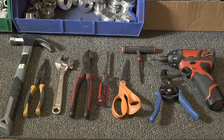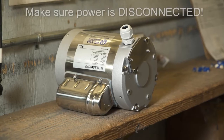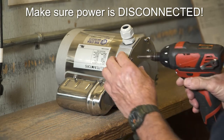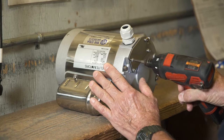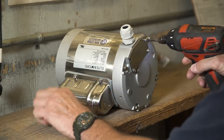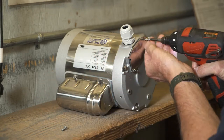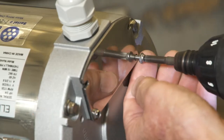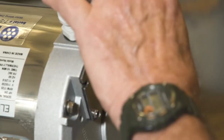Here are the kinds of tools you will need for the wiring job. The first thing you always do before attempting any wiring is make sure the power is disconnected. Begin by removing the cover over the wire housing electrical area on the motor. Open the cover.